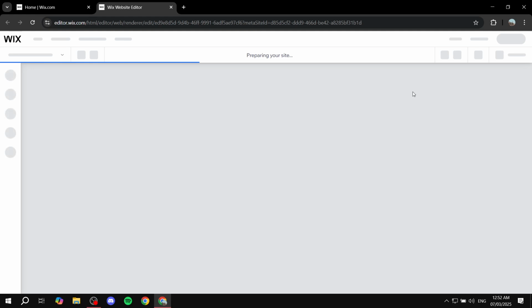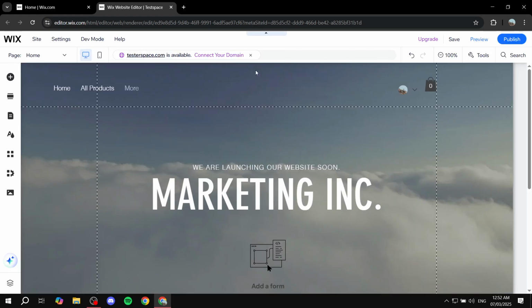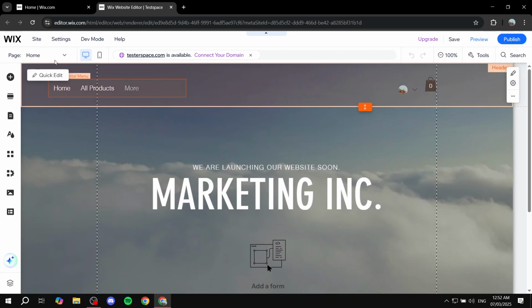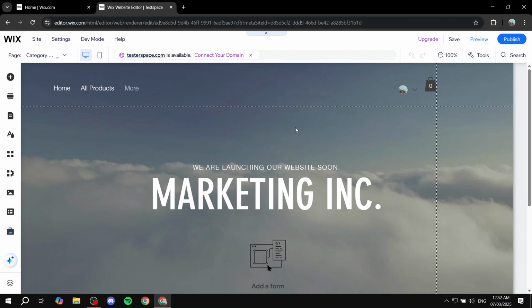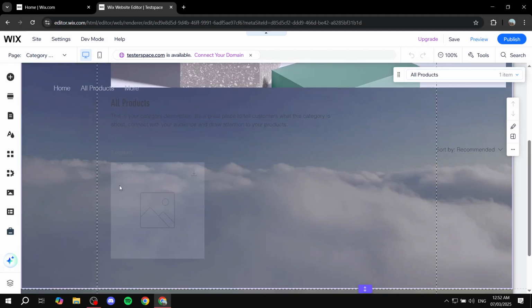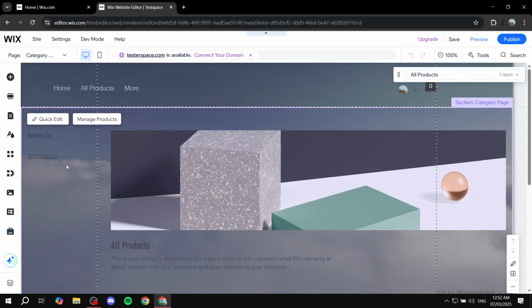The category page is going to be where people browse for different products, and then the product page is going to be pretty much where they add to cart and read more about it in the description and so much more. So let's just wait for this to load real quick, and once it's done, we can simply click on page and go to store pages, which is going to be Wix Stores, and then we are just going to click on category page. Now, as you can see, we have the all products category. If you have multiple different categories, you're going to find them here on the left so people can browse through them and filter between them.